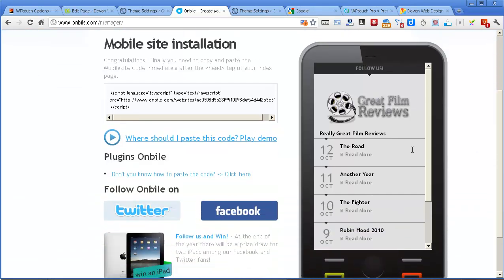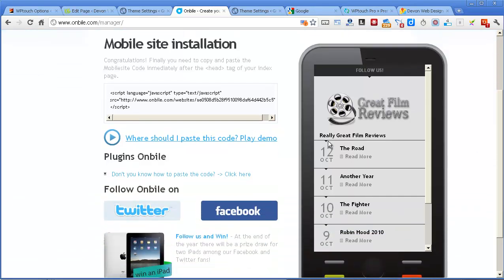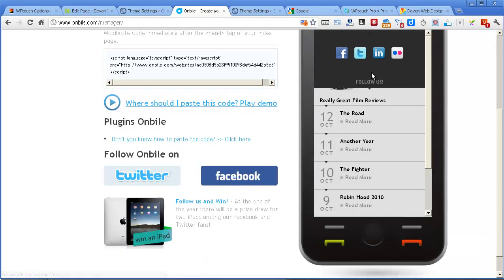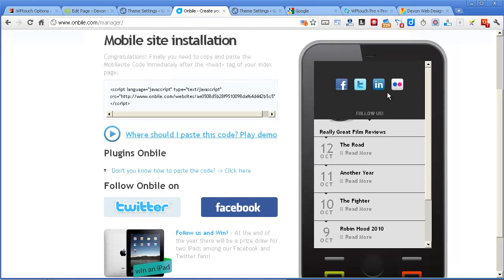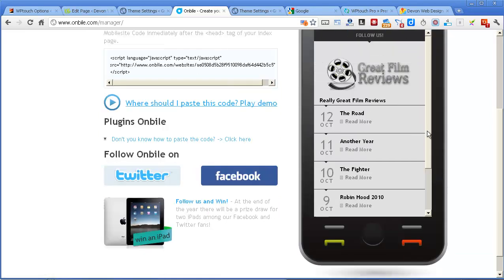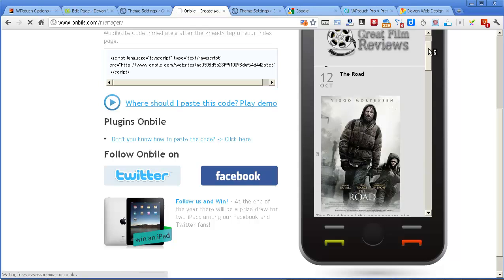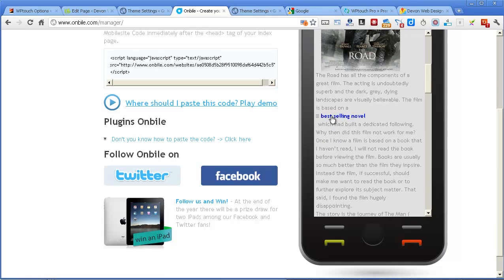And as you can see here, it's actually got my film reviews in here. So these are actually my blog posts. And there's a bunch of social media buttons at the top that people can click on. So if you wanted to have some contact information, you'd probably have to make sure that people could get through to you on some of these, as opposed to actually on this site here, because this is really concentrating on just the stream of information. So blog posts can actually be read. So I'll click on the first one, and it's got a picture, and it's got text and links.